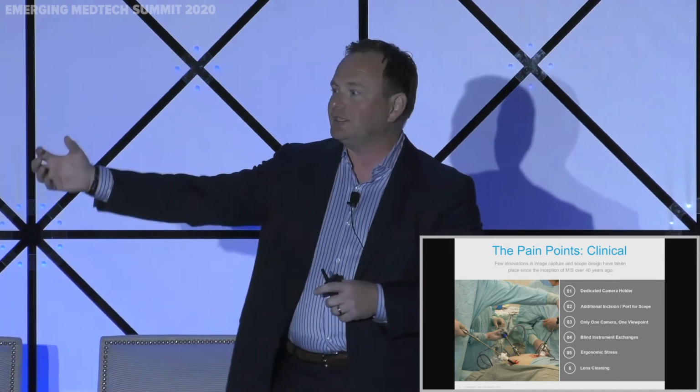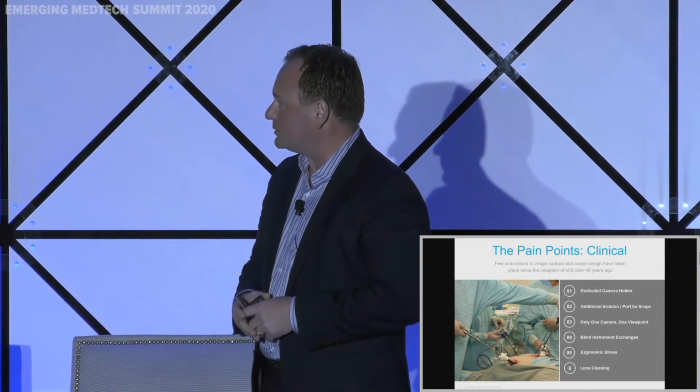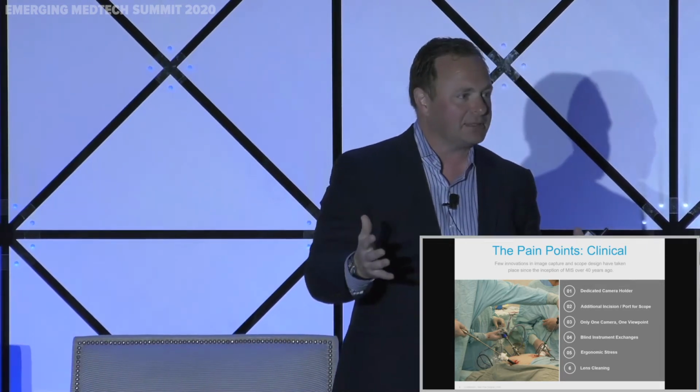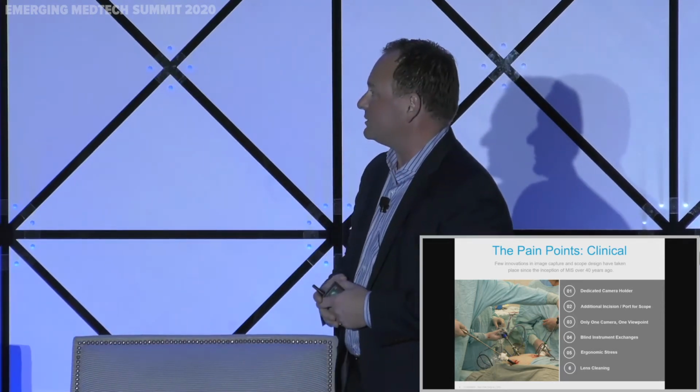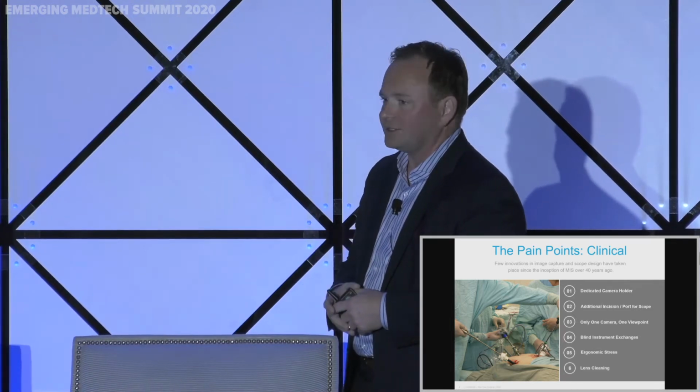You'll often see a surgeon reach across and grab the camera to give themselves the view that they want because they're working through the camera holder and a separate person to do that. There's only one camera involved. Every once in a long while, you'll have a second laparoscopic tower brought in, and you'll put two cameras in, but that's very rare. So you're really beholden to one single viewpoint, focused often on one instrument.